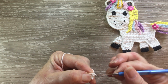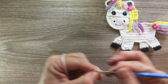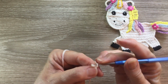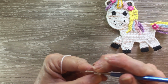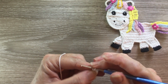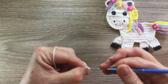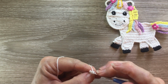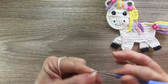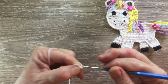For row 2 I start with 1 chain and turn, and I work 1 single crochet into each stitch to the end. And row 3 is worked the same. 1 chain and turn, and 1 single crochet into each stitch to the end.